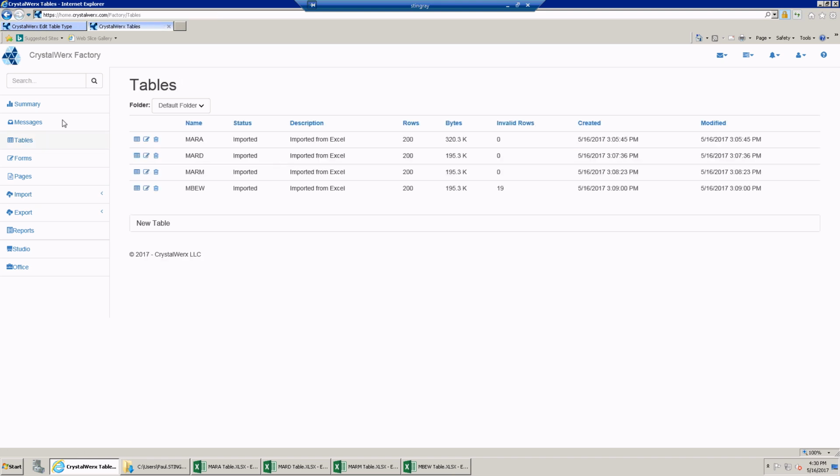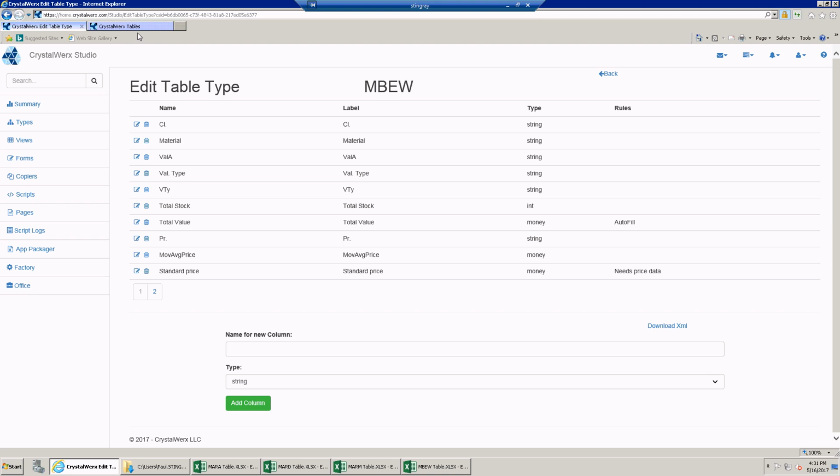Well, in just a few simple steps here, we were able to go through and change our table definition to add rules. And these rules could be used to automatically set a value or capture values that seem to be invalid and require attention. So that concludes lesson 3. And in the next lesson, we're going to conclude our four-part series by showing you how to use CrystalWerx to actually manipulate and combine this data and generate reports in different formats, different types of data tables.